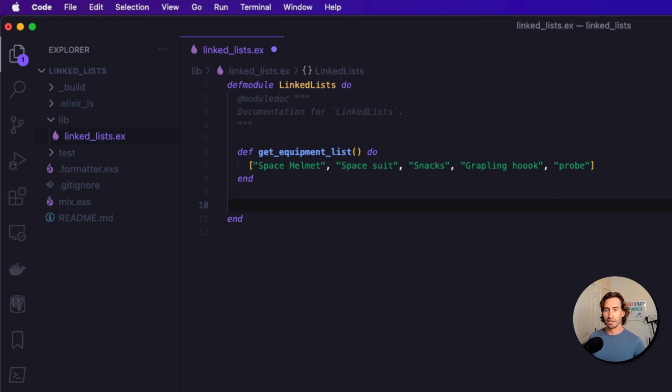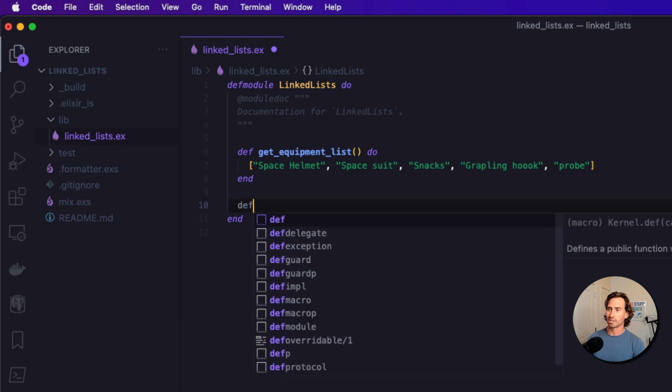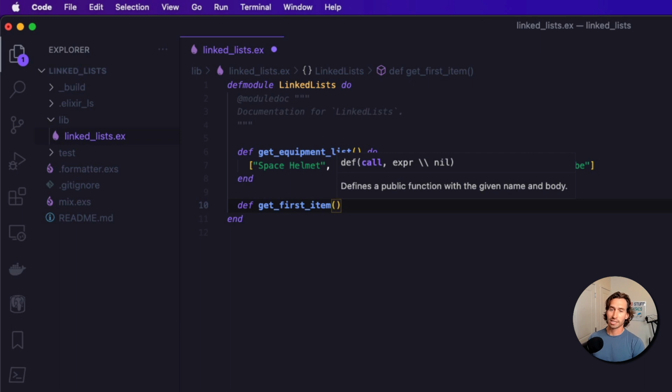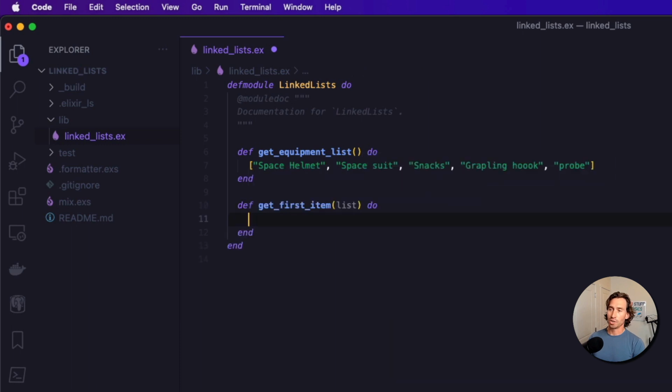I think the very first thing we need to do is probably write a function that gets the first item from the list, right? Makes sense to me. So let's do def get_first_item, separated with underscores, opening parentheses, and the argument is going to be list. Closing parentheses, do, and then end to close off the function.